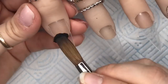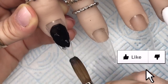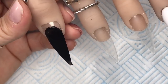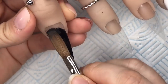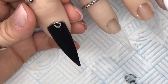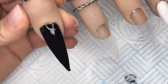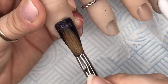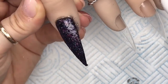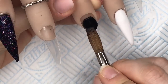I can't remember. The thumbnail, I am putting down a black base. This nail, we're going to use the Rockabilly Black on. You'll see how nice it is in a minute. I'm going to go in with a cuticle bead. Then, if the acrylic is still wet, you can just go straight in. If you dip your wet brush into your glitter, you can tap it onto the wet acrylic. But by the time I had put my glitter on, it had dried a little bit, or it started to set. So I dipped my brush, I got a small bead of wet clear acrylic and dipped it into my glitter and then spread it over the thumbnail.